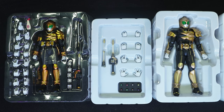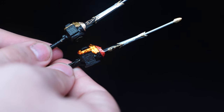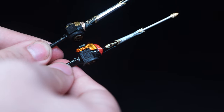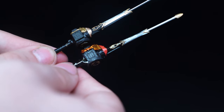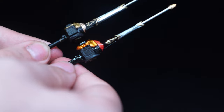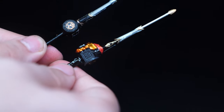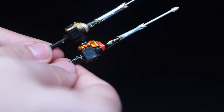Both figures also come with his signature weapon, his sword, in both short mode and his long sort of fencing mode. In terms of molding details, the old one is a bit more bulky and chunky. Even the lining on the tip there is thicker than the new one. The new one's just more thin and just, I guess, sharper in detail.